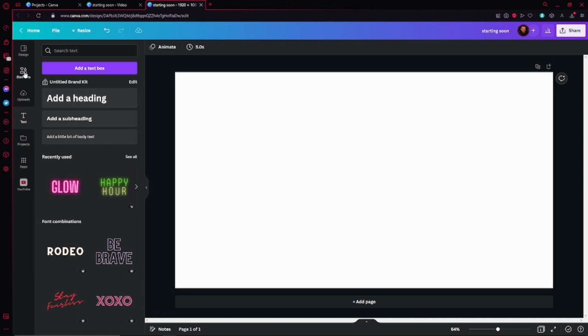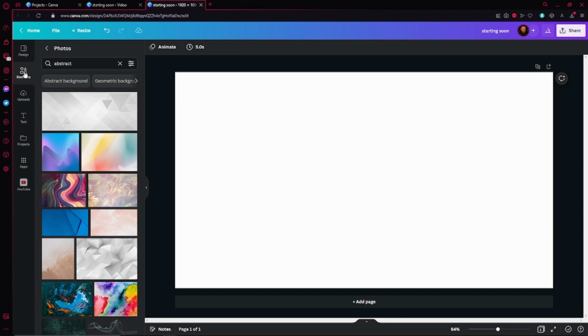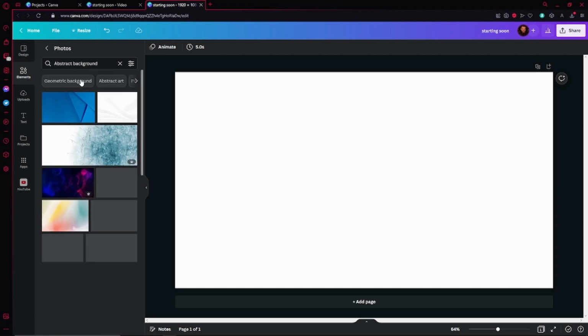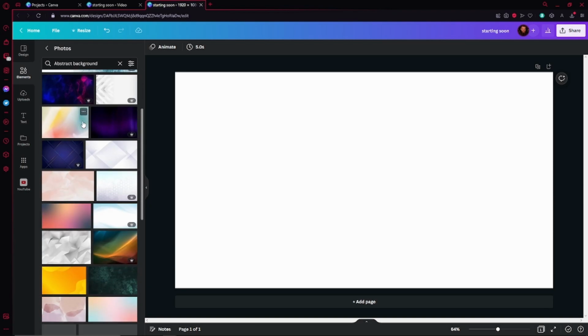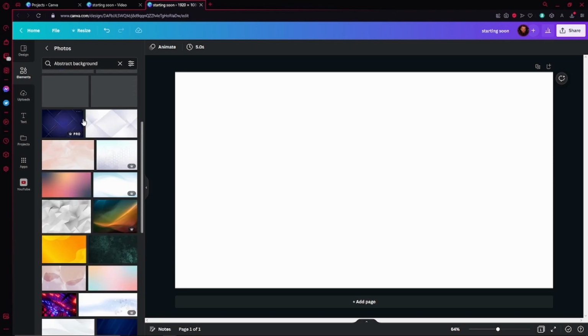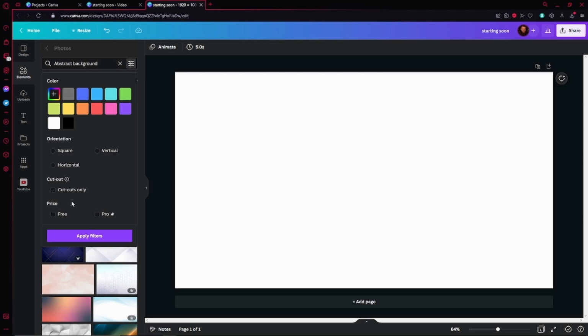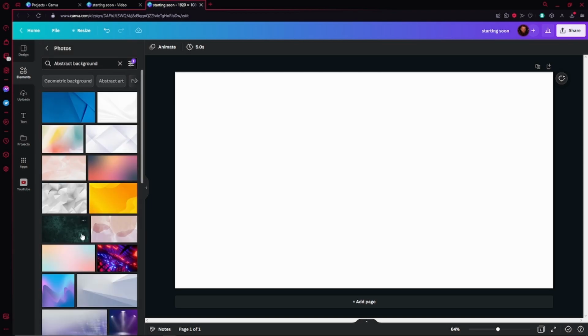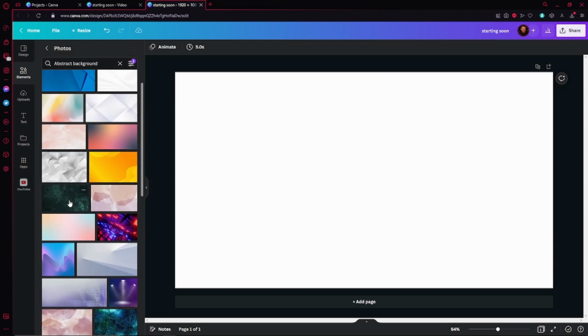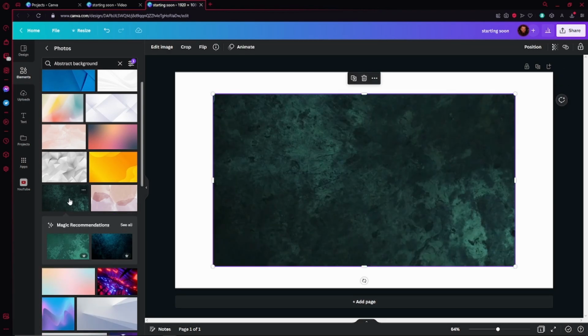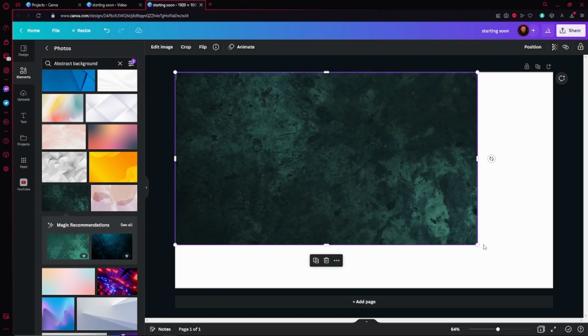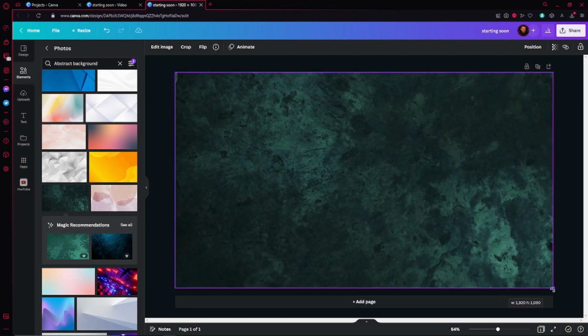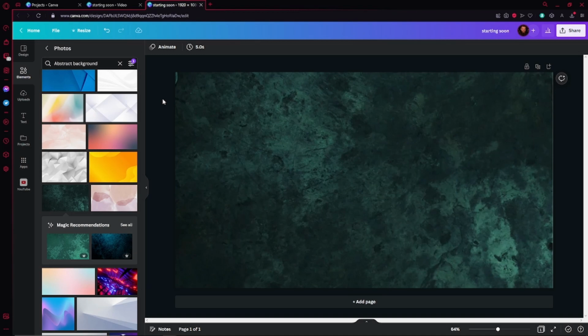So we're going to go over here, click on elements on the left-hand side, and I'm just going to stick with something that doesn't really do too much. Make sure we click our filters. We just want the free version, apply the filters, and if I want to stick with the same theme, I can easily do that. But instead of adding any words to it, I just want the image itself. And I'll show you why here in just a second.